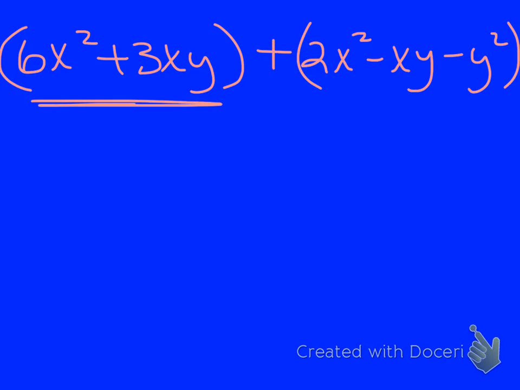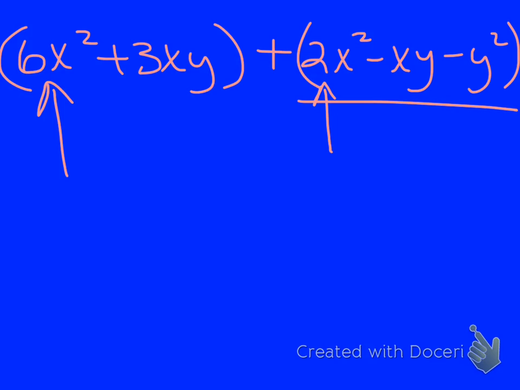Most of the time there won't be like terms within the same polynomial. This will be simplified, and this will be simplified. So those parentheses might help you to see that if I'm looking for the like term, I don't look until I get to the new set here. Does that make sense? You're not going to find just plain old x squared within this first group. You'll find it in the next group, if you're going to find it at all.